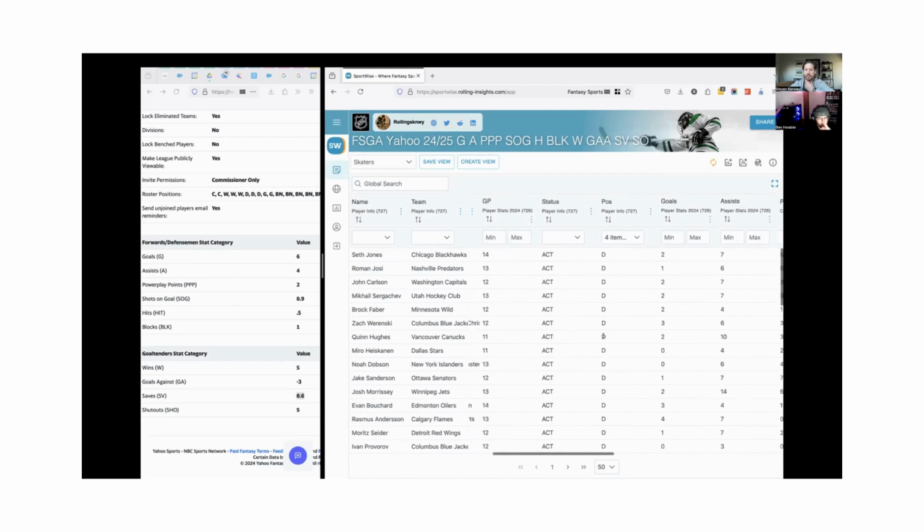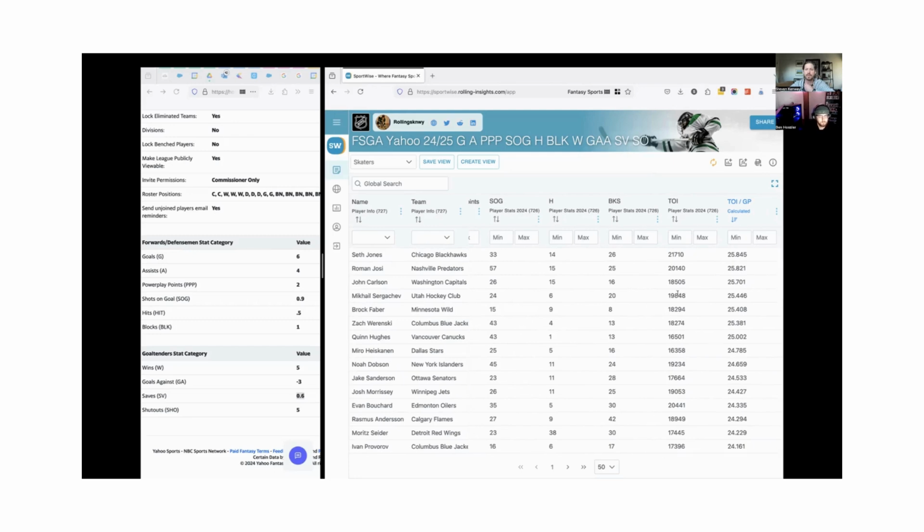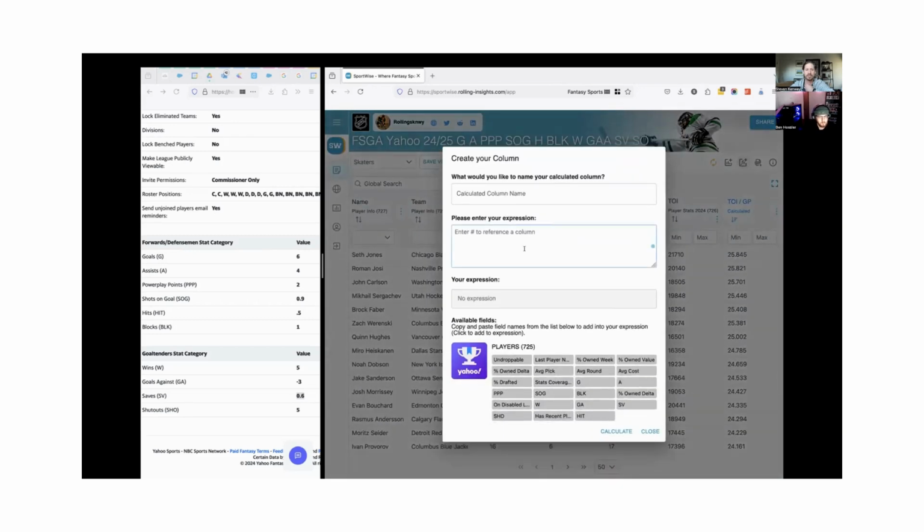So we can see all the different teams. We can see the time on ice, games played. So now we need to create a couple of stats around the scoring system of this particular league. One of the powers of this versus a lot of the other tools that are out there is you can tailor it right to your scoring system. So you have the exact same scoring system in this as your league does. A lot of the hockey tools don't have that ability. You're just banking on it being somewhat similar scoring, and then you have to assume that the overall ranking is somewhat right. So let's call it Y points.